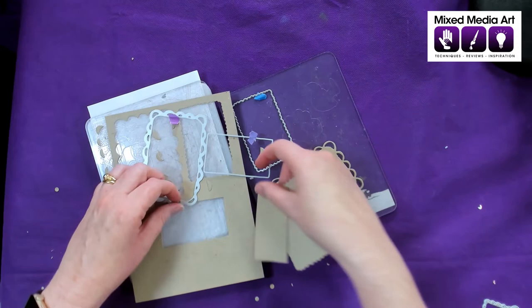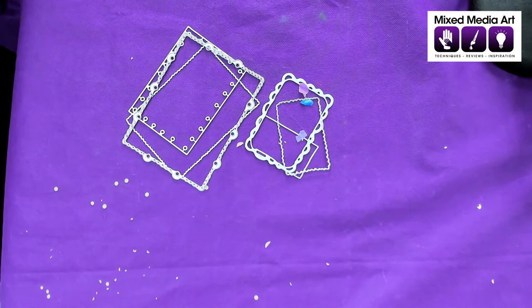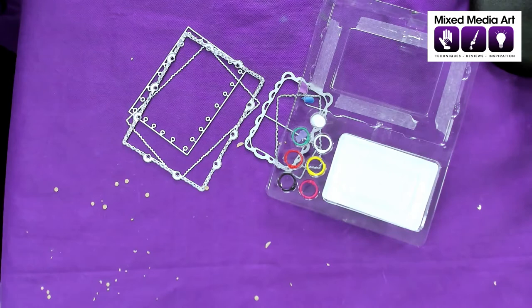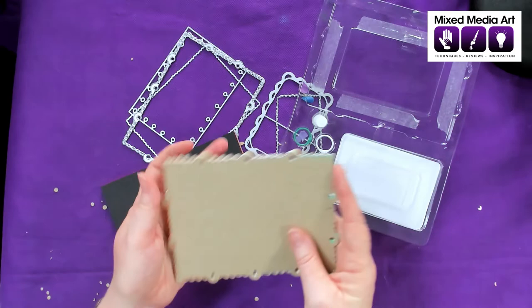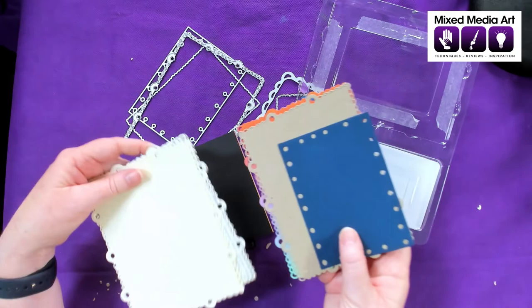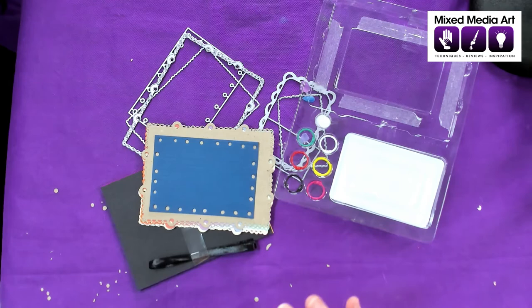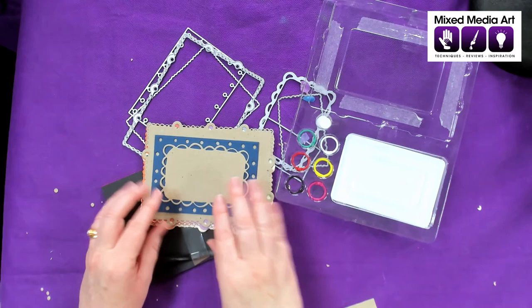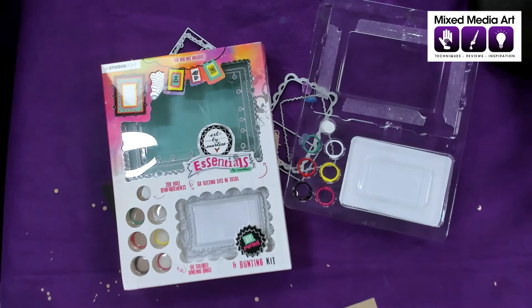So that is the kit — it comes with six cutting dies, the three smaller and three larger ones, the rings and binders, and then the card and the ribbon. It allows you to make these really fun fantastic journals. You can layer them up, put different ones on, and of course have them strung out as a banner with different letters or sayings on each one. It could easily be a mini album for scrapbooking, or really cute little card fronts if you're more of a card maker.